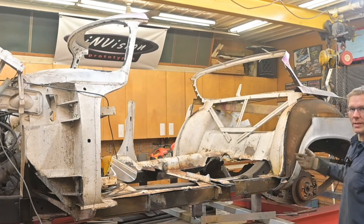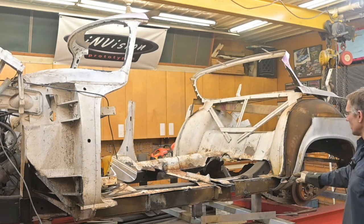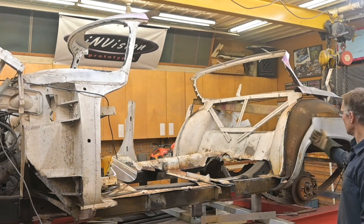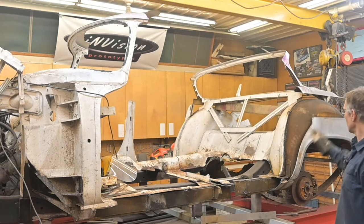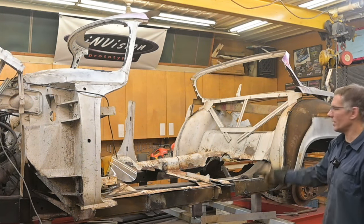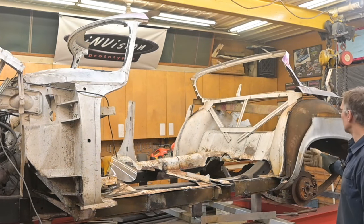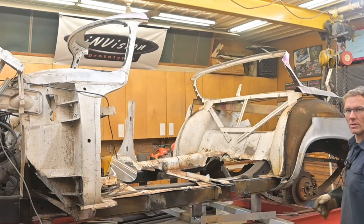This piece here didn't really add anything, didn't add any strength, and to tie into it, to put a joint here, you would have ended up with a V'd kind of joint, and you would have had to use filler to bring that level. Right now, we can weld our new panel to this and extend it to where we need to, you see? If we tried to blend it to what was here, it'd be a lot of trouble. In the end, by doing all this cleanup, we're going to save ourselves a lot of work.